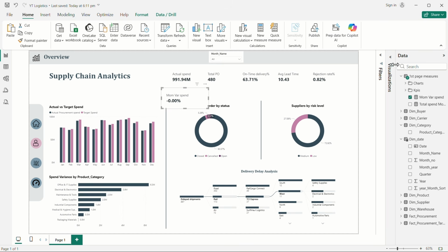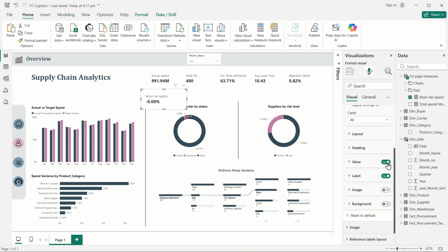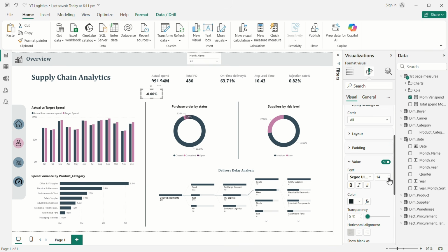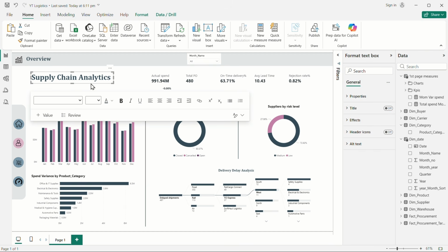So what we'll do, we'll format it a little bit. Just go to this visualization, callout, and turn off the label here. We do not want the label. Resize it, and for the value size, we'll select as 12. All right, so 12 would be fine. All right, or we can select as 11. All right, so 11 is fine. Just place it here. Okay, and replace it here. Now we need another KPI here, another text box.